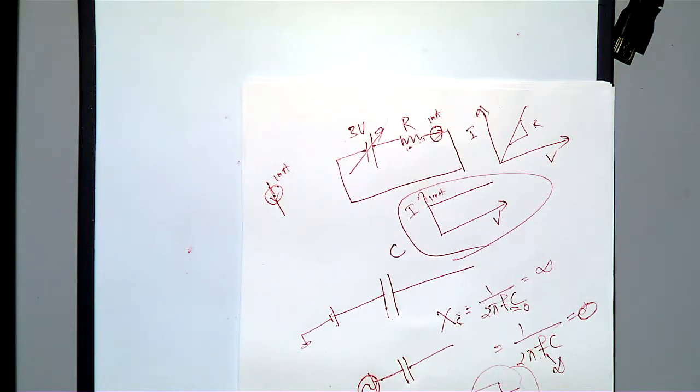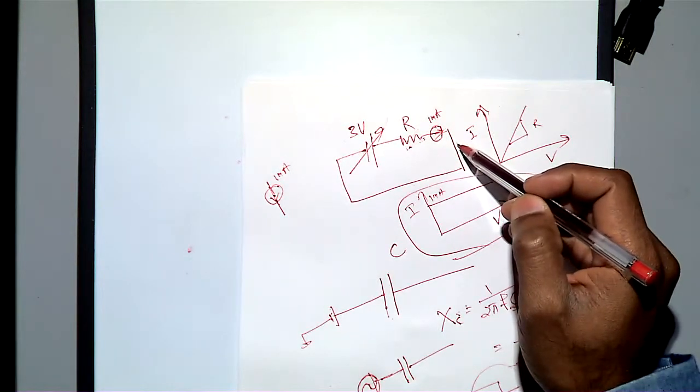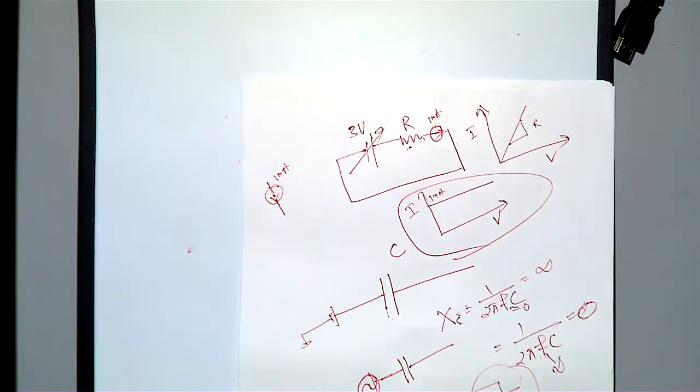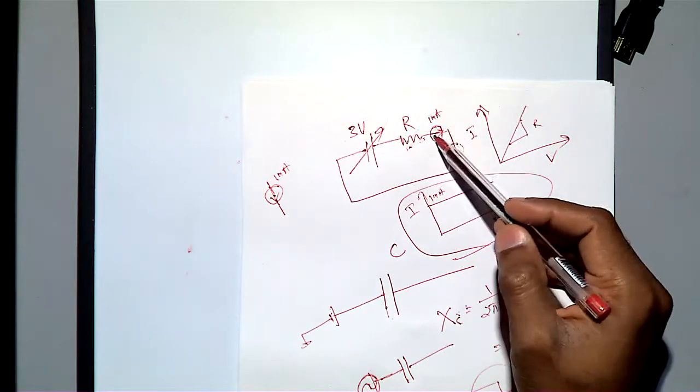You can use a current source for many applications. If you want to drive a laser diode, I told you a laser diode, if you connect it to a simple circuit, it can get damaged if there is a fluctuation. So you can connect a laser diode here, and that will make the current constant.